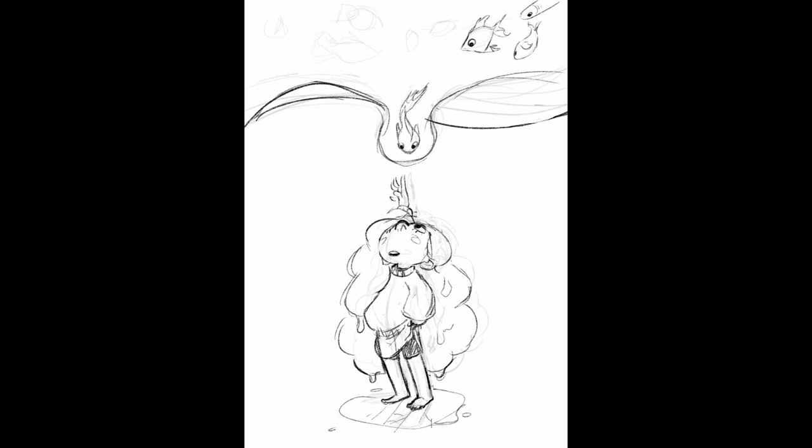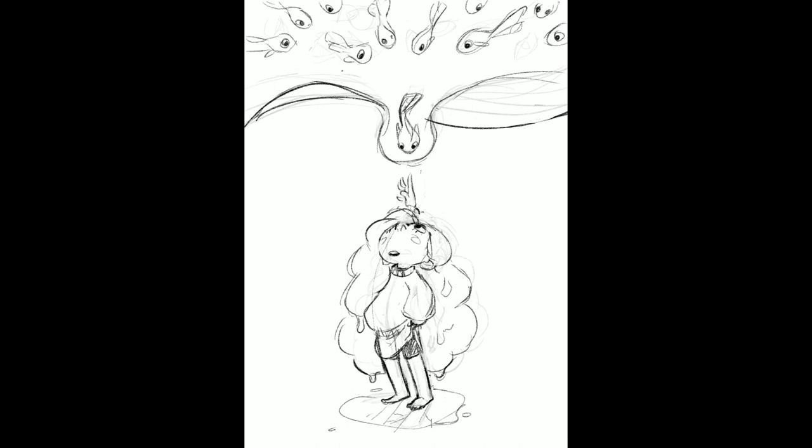And at this point, I'm sketching fish in different views, and at first I started off with a lot of different types of fish, but then I realized that I wanted to have this very similar family of fish, like a really big school of fish that were all of the same kind, and that there was one brave little fish that came down to say hello to her as well, and out of her curiosity she was reaching up towards it.